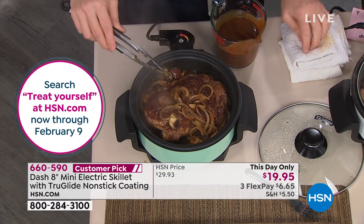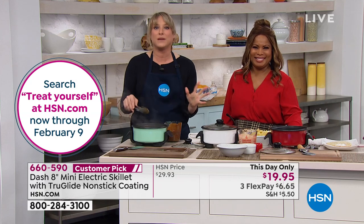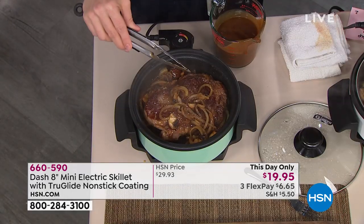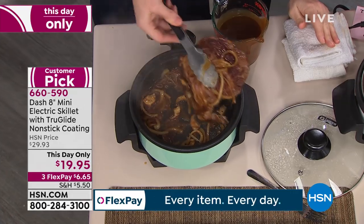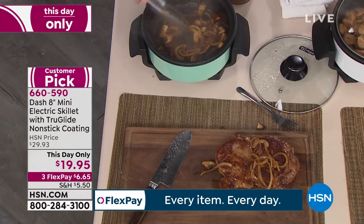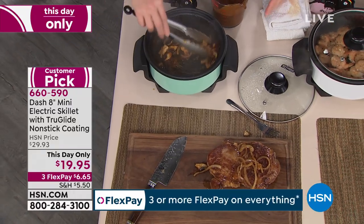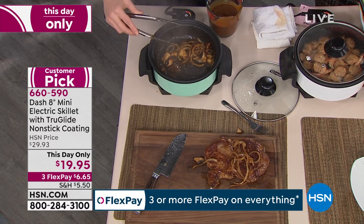The word I've coined for our nonstick is 'the nonstickiest.' I don't know if that's a word, but it is the most nonstick surface I've ever cooked on. So if you want to do a single chicken breast, grab your 8-inch skillet. If you want to do a single piece of salmon, caramelize some onions, or do two fried eggs and a piece of bacon — this is what you're going to reach for more than any of your larger ones.